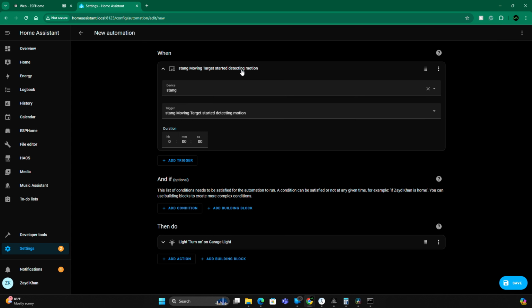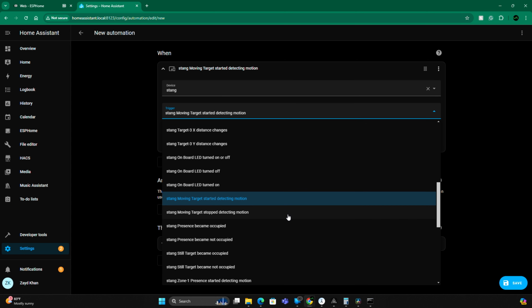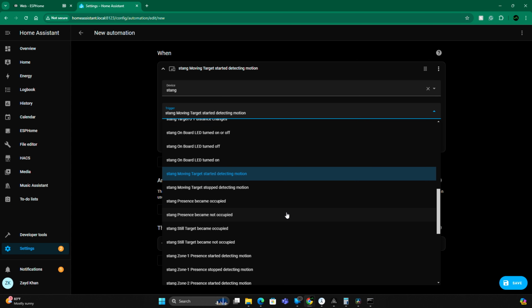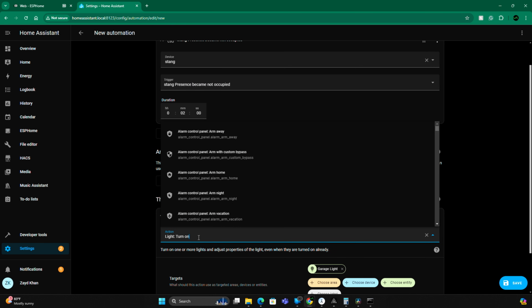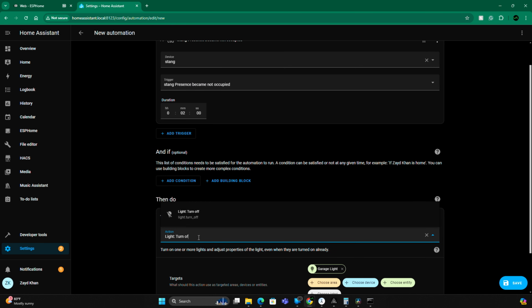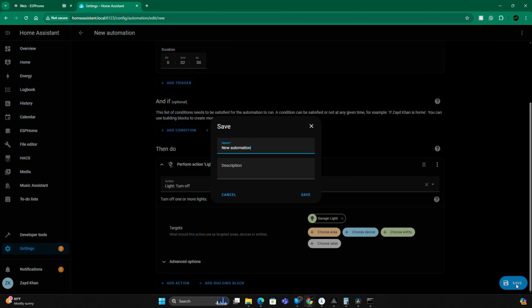And now I'm going to change this to presence not detected. So the presence becomes not occupied, and we're going to set that for 2 minutes. And then we're going to change the on to off, and then click save, type a new name, garage light off, click save, and there you go.